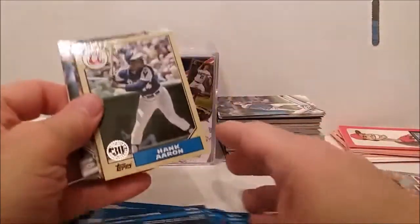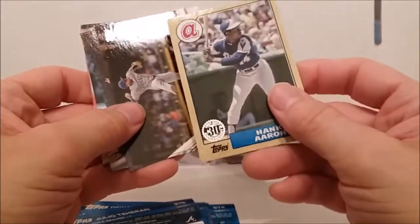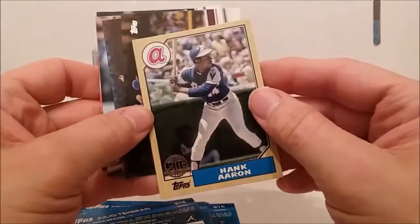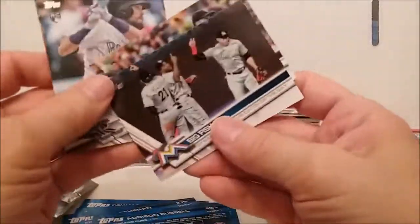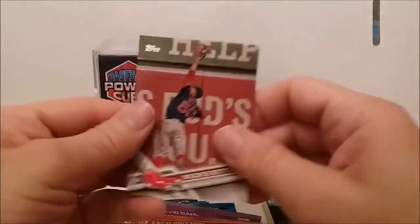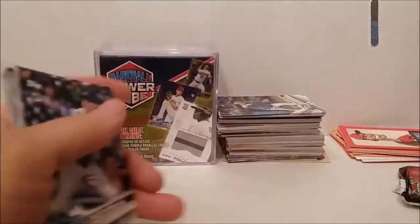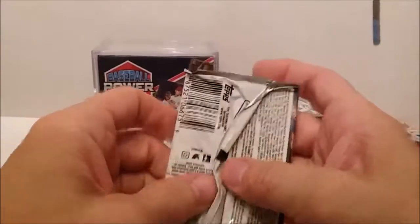Matt Strahm, Jake Barrett, Garcia, Happ, Taran. Oh, nice. Hank Aaron. 1987 replica card. That's cool. Not bad. Edison Russell, Big Fish, Jordan, Dahl, Burton, and Mookie Betts. All right, well, I like that Hank Aaron card. That's pretty cool. That's there.